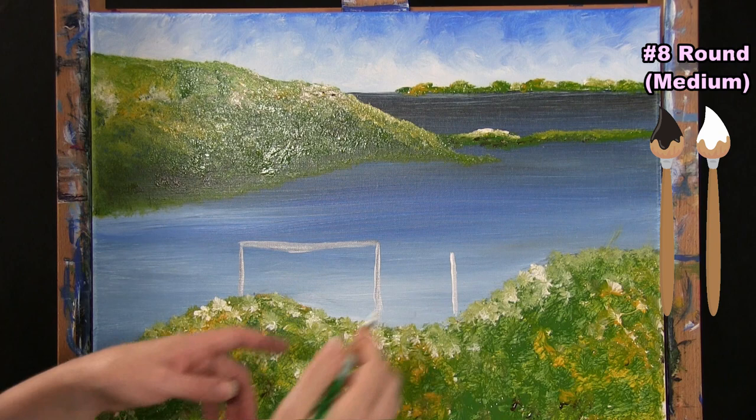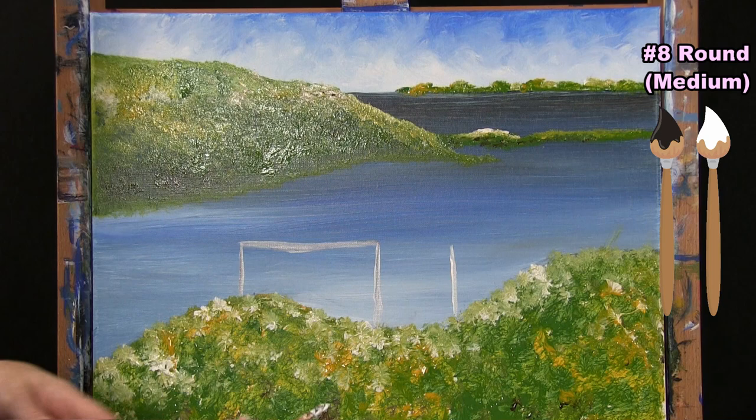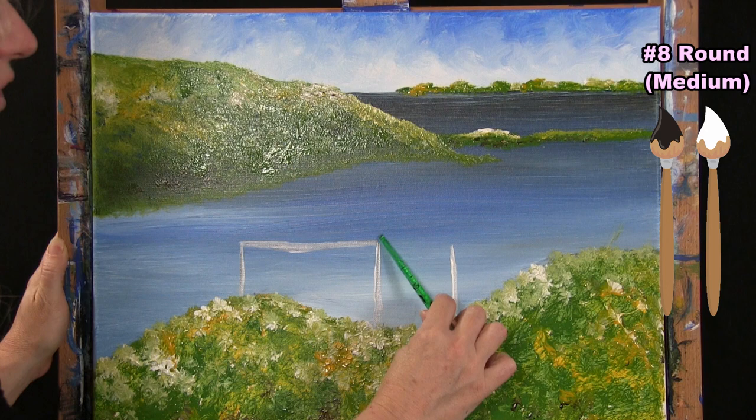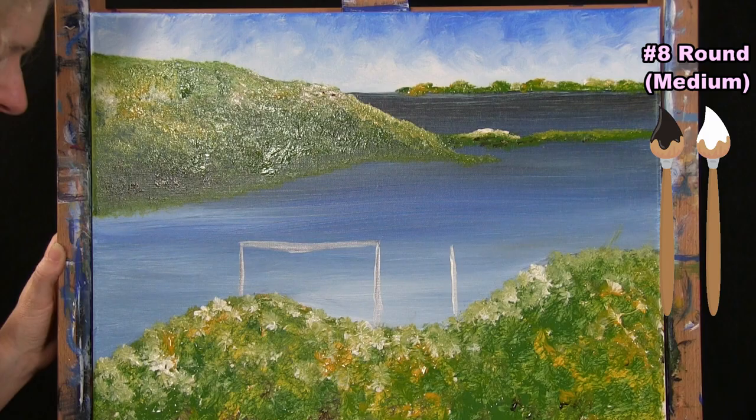I'm going to connect these two with a, I don't know what to call this, like a Humpty Dump. It's kind of, I'm going to curve this corner, and then I make a bump, and then I curve it again. I have no idea what this is called. A strange roof line for a thatched roof cottage.